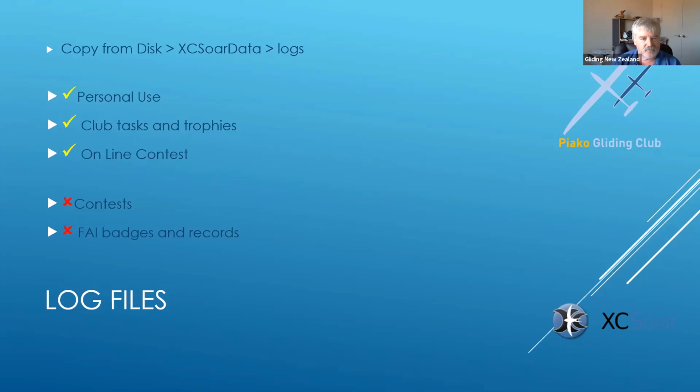And so just plug it into something, look for somewhere in your device files, XCSoar data logs. By the way, XCSoar data is where you want to copy all the airspace and waypoint files and other things. Everything goes into XCSoar data. So that is sort of a run through everything that I know about XCSoar that I can tell easily.